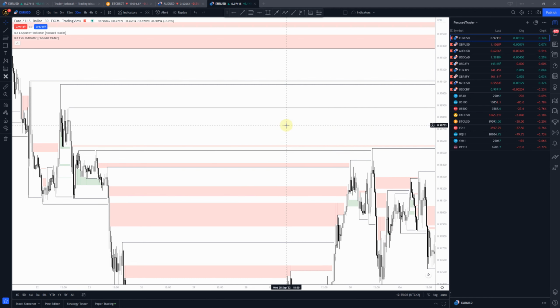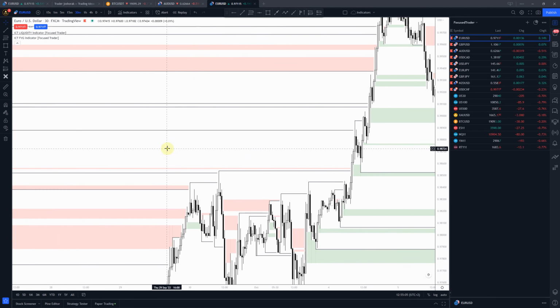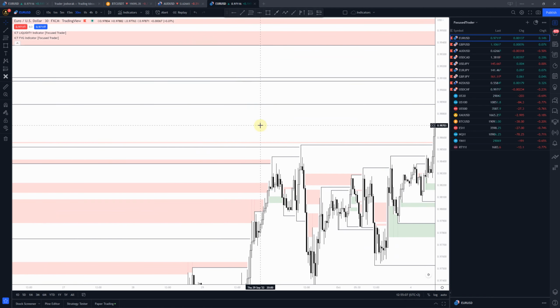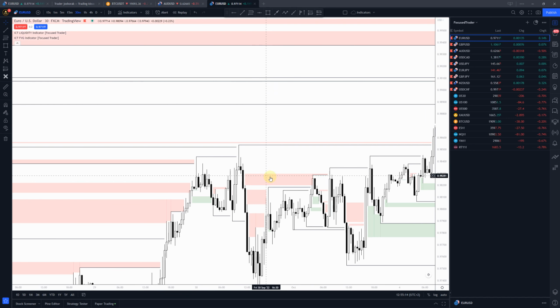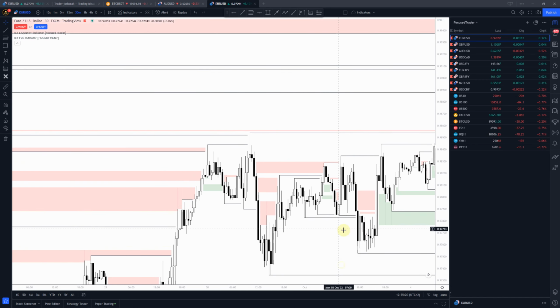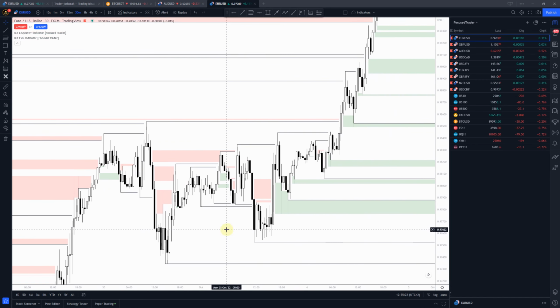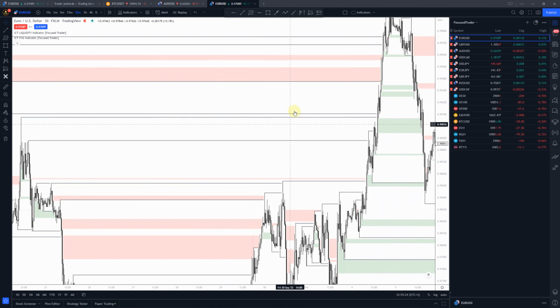So what I use in my preparation for my trading, I make some sort of scenarios of what I expect the market to do. You see this imbalance, this gap here. You see how it's almost closed. The liquidity is created there, then the liquidity is grabbed, and the market reacts and grabs liquidity on the other side. And this is something that happens every time.